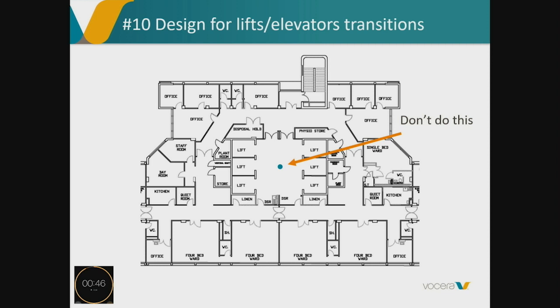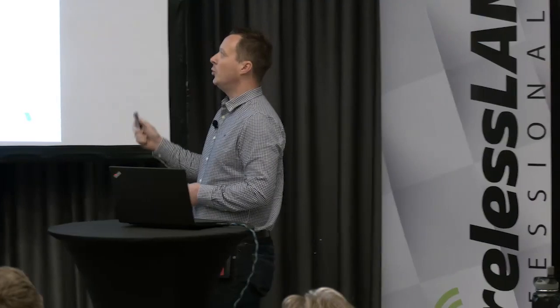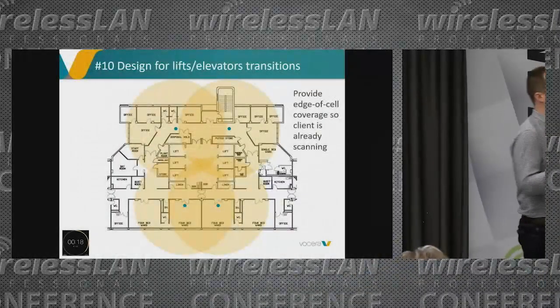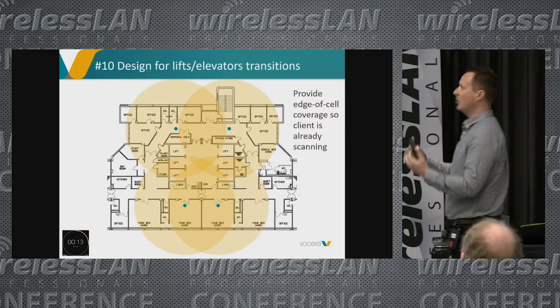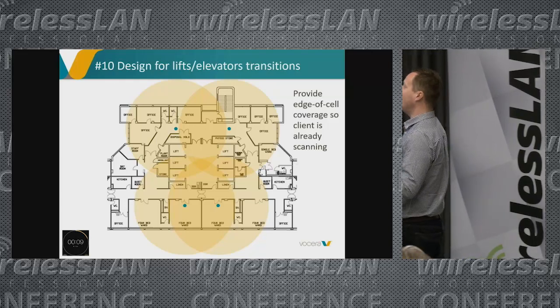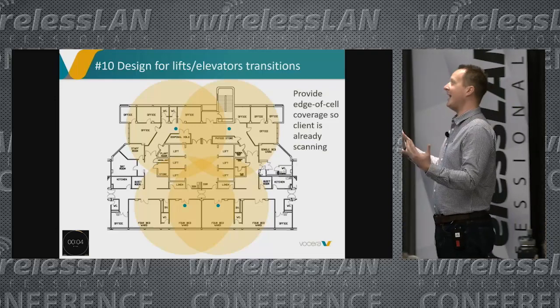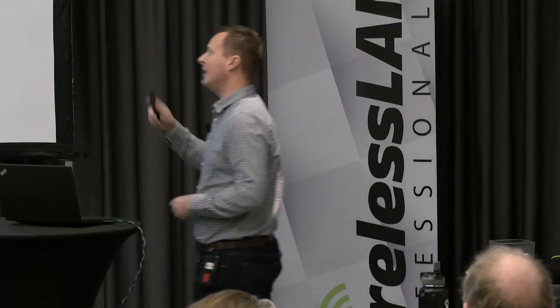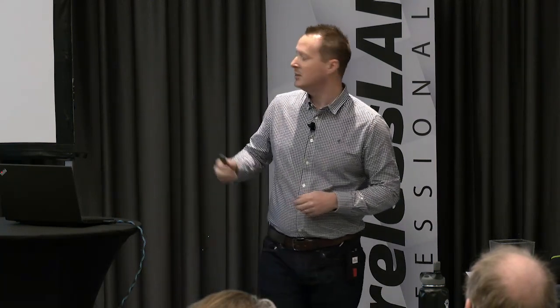Designing for lifts and elevators: if you can put APs in your lifts, do so — but do not put an AP in the lift lobby. If you do, the client has fantastic signal in the lobby, steps into the lift, the doors close, it drops through a reinforced concrete shaft and disappears. Instead, provide edge-of-cell coverage in the lift bay — the voice client has what it needs but is at the periphery, so it starts probing and finding neighbors. When the lift doors open, it's already scanning, picks up beacons quickly, and may transition before the doors even close. I have a customer in Belfast with seamless voice transitions in and out of lifts using this approach — channel plan with APs in the lift but not in the lift bay itself. Thank you very much — do better voice.